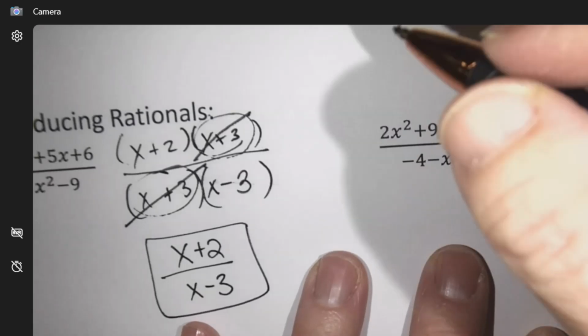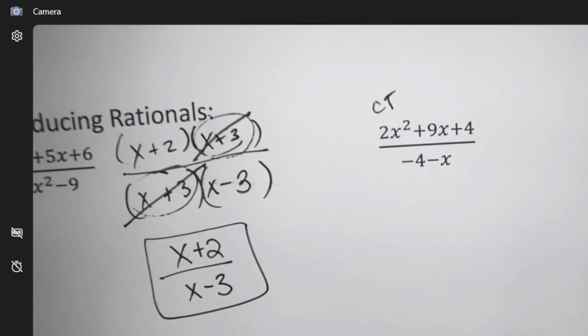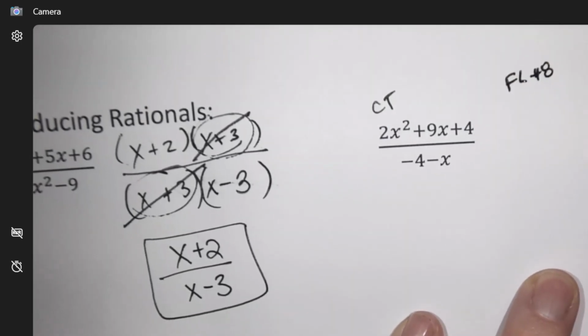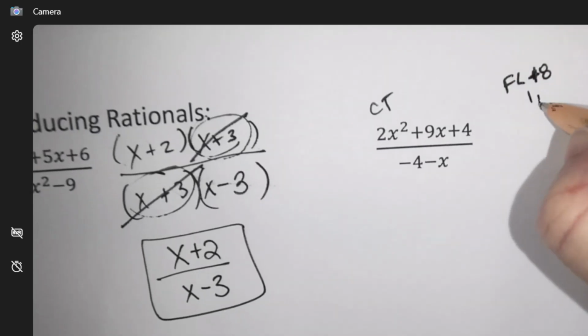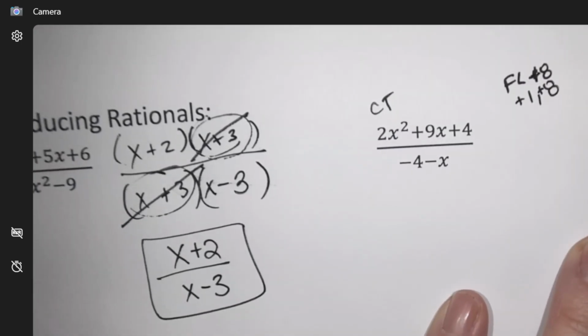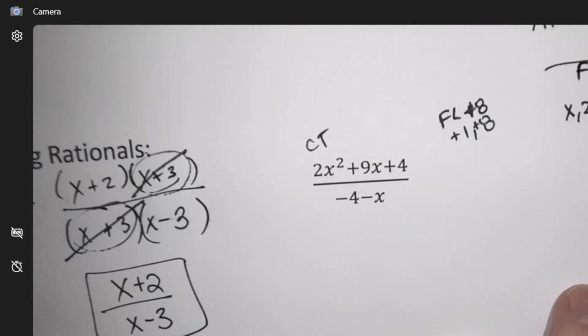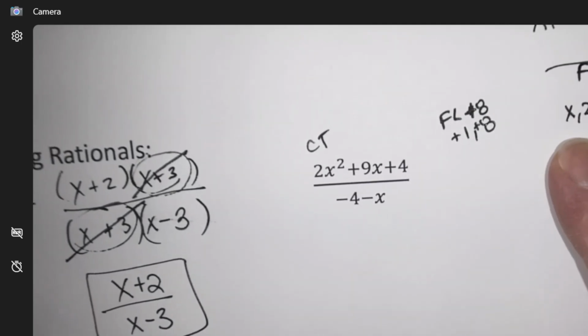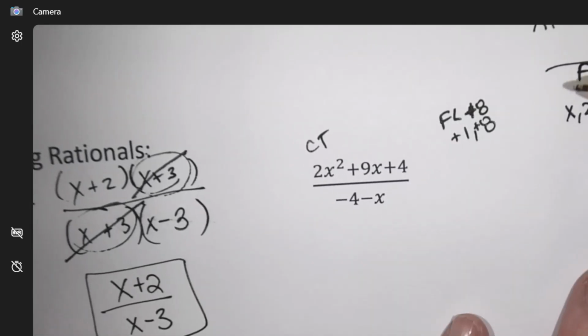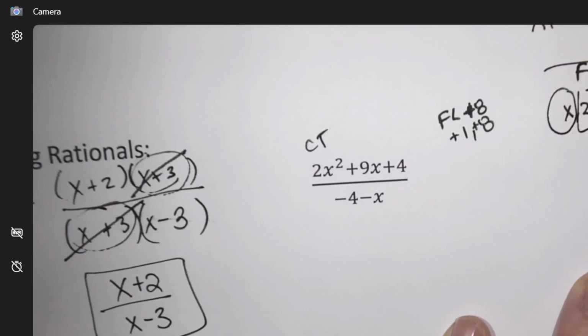Okay, here we go. I recognize the top, so recognizing complex. So FLA is 8. I'm going to be trying to find a 1 and an 8 to make a 9. So here's how I can make 2x squared. Here's how I can make 4. What's the combo to make a 1/8?